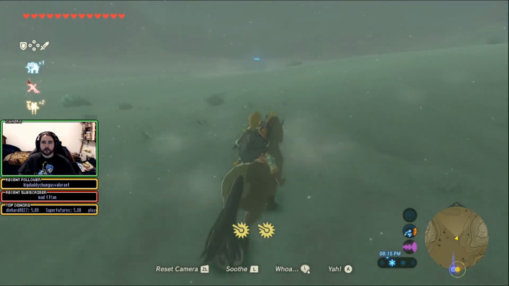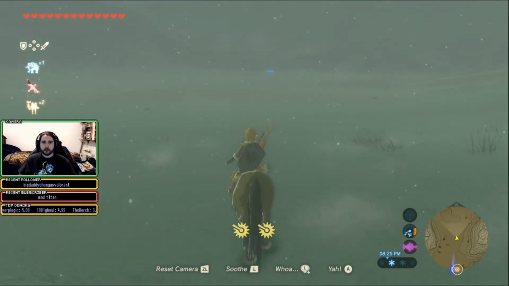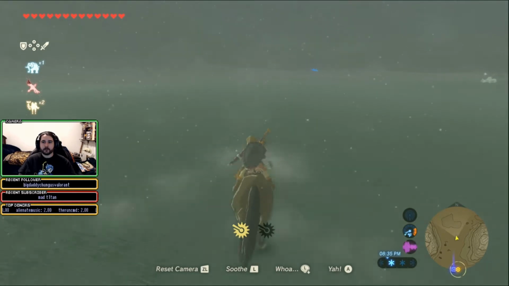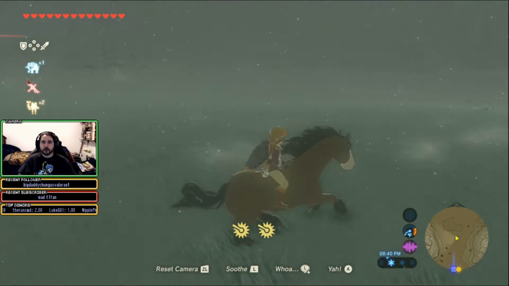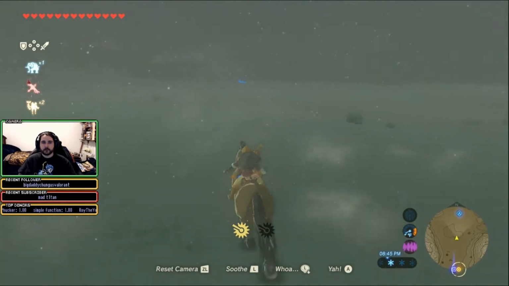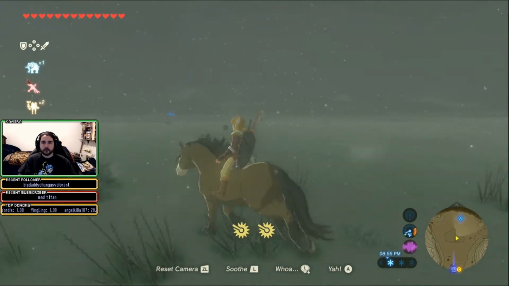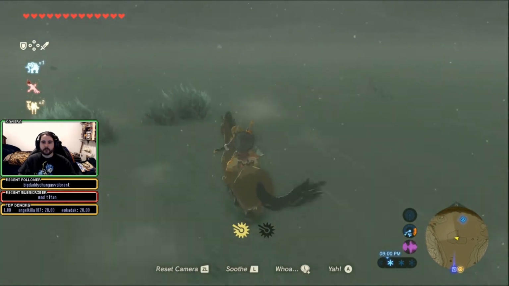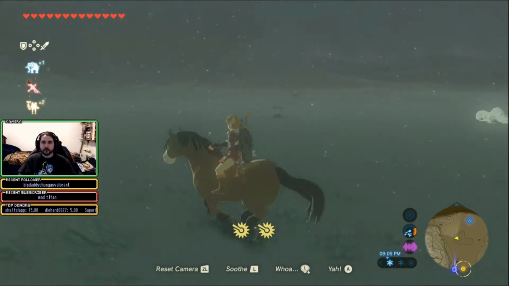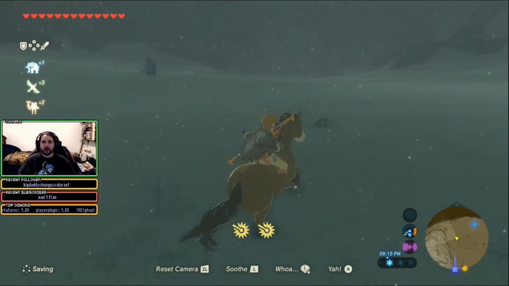Let's look for the skeleton horse. I see something blue off in the distance. What is that? Oh, that's just the shrine I did. I said it was near ruins, so let's look for ruins. All I see so far is those random skulls. Is that a Lynel? That's a Lynel. Rivali's Gale is now ready. That's another Lynel over there.